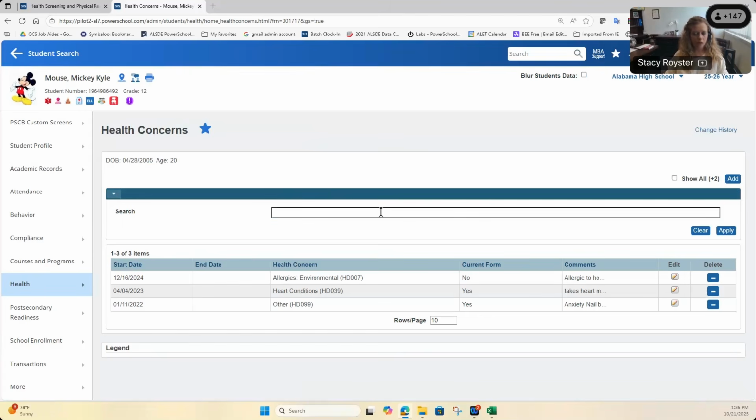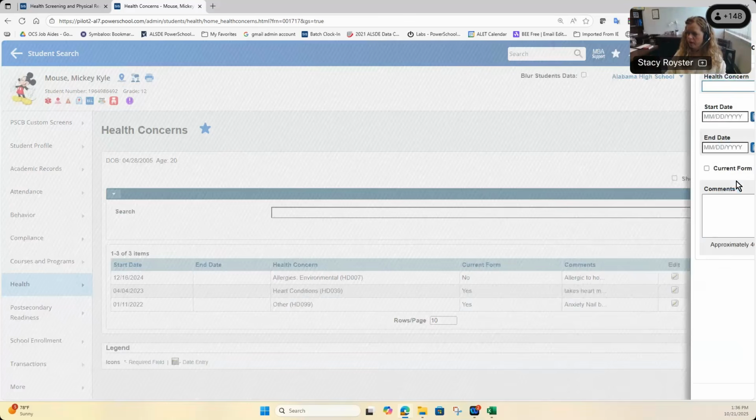I do know that there are a lot of districts who use a type of online registration tool that might deliver health concerns over in here. So if you are using some type of delivery method from online registration, you'll really need to look at the settings that you have configured as to how they deliver, whether they come in or whether they don't come in. Some people choose to have them delivered. Some people choose to have a nurse audit the records that the parent entered in the online registration tool and decide what comes in. But if I wanted a health concern added, there is an add button up here at the top of the page.